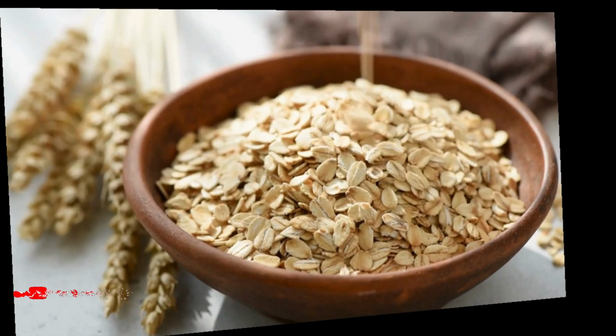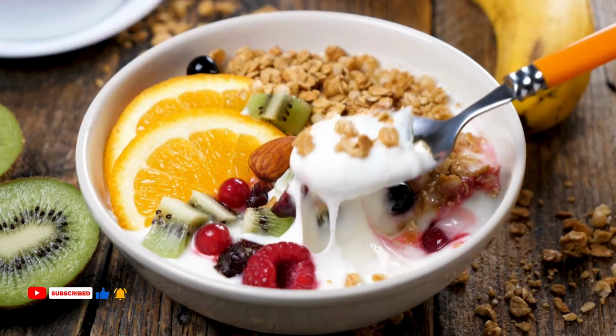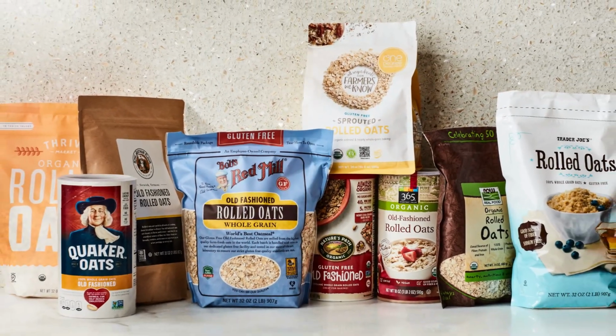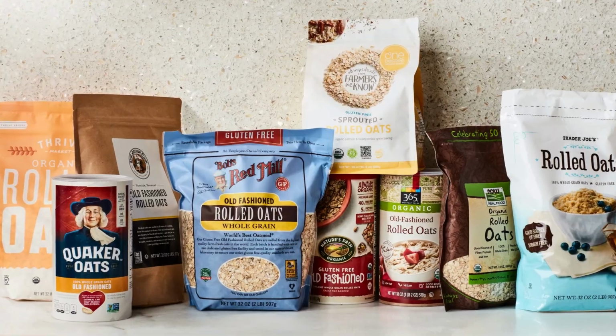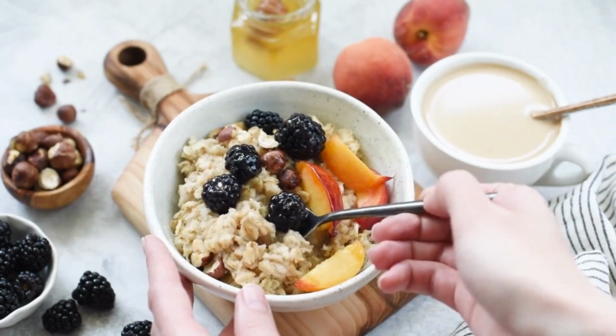A lot of instant oatmeal products are built around one genuinely good ingredient, and then loaded with sugar, sodium, and processed fillers that spike your blood sugar and leave you crashing fast. We went through 13 of the most popular brands and ranked them, so you know exactly which ones to stop buying and which 4 are actually doing what the box claims.